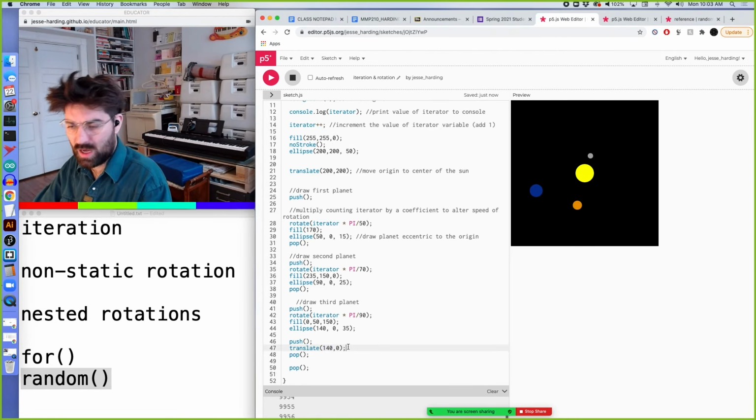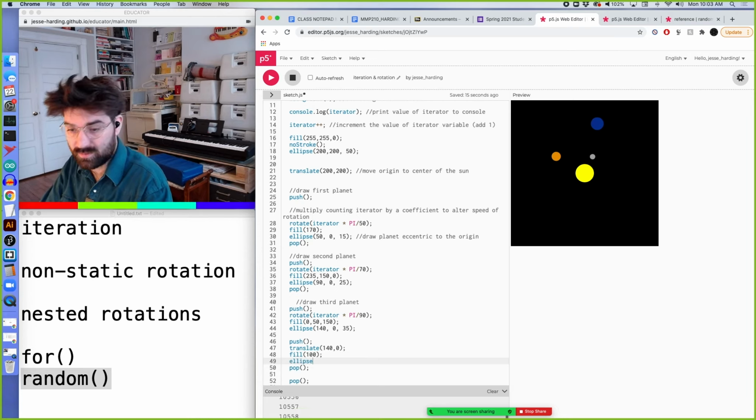And to do that, we'll make a fill. Let's say this moon will be gray. And we're going to make an ellipse. And this ellipse will be just a much shorter arm of rotation. It's not going to be anywhere near 140 pixels. Let's just try 30 pixels.